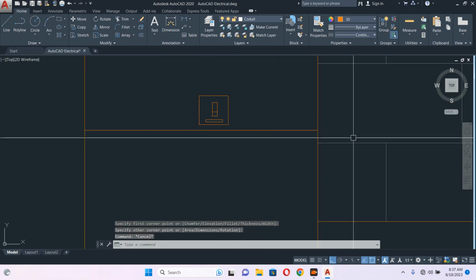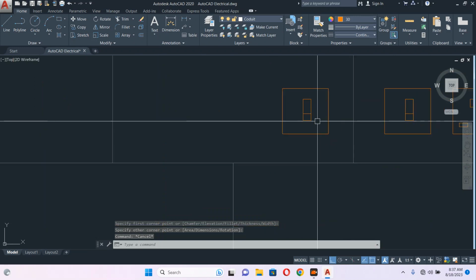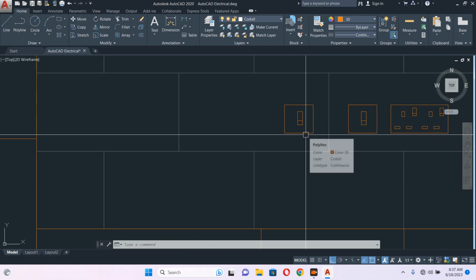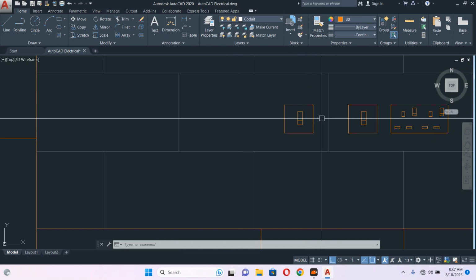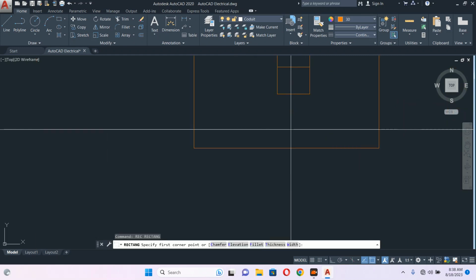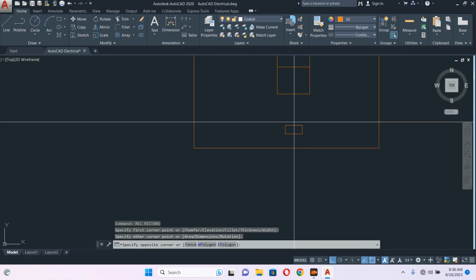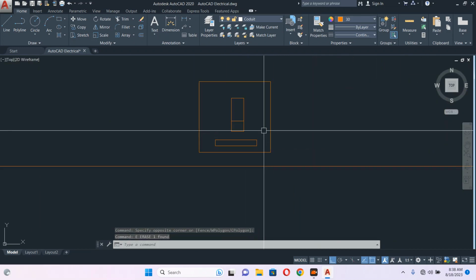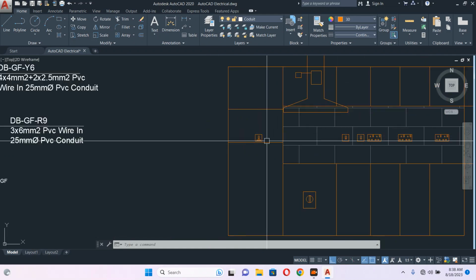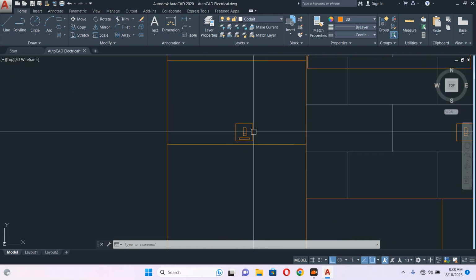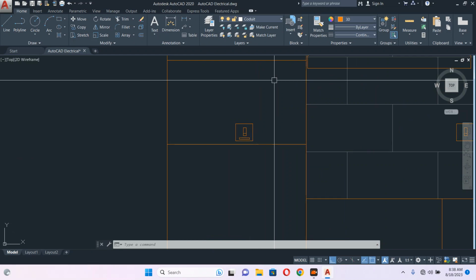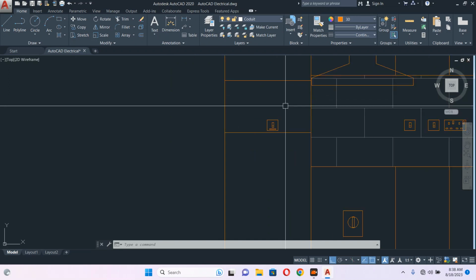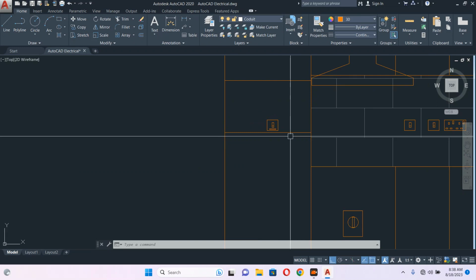And DP switch. There are two types of DP switch: a regular DP switch, and a DP switch with a neon indicator. So the designer will mention what kind of DP switch you have to use. If it is a neon indicator, there will be a small LED bulb here. It will come with the fuse, and you can switch on and switch off. If there is any high current, this fuse will go and switch off the power which is providing to this oven.